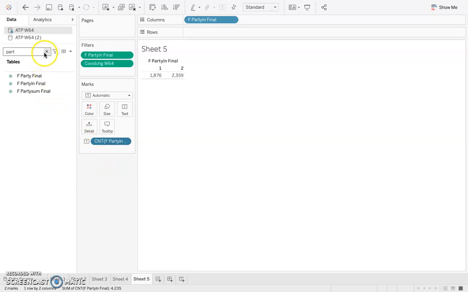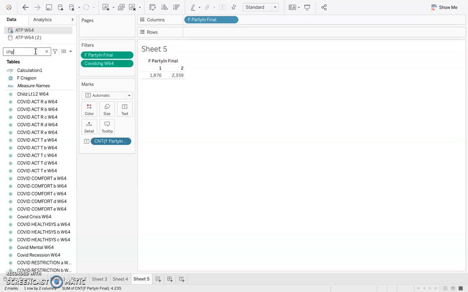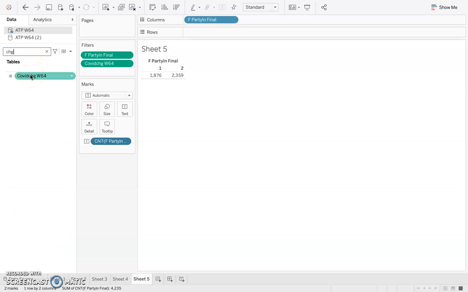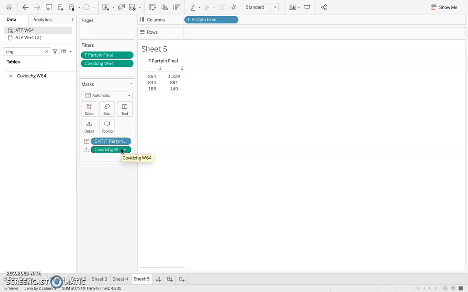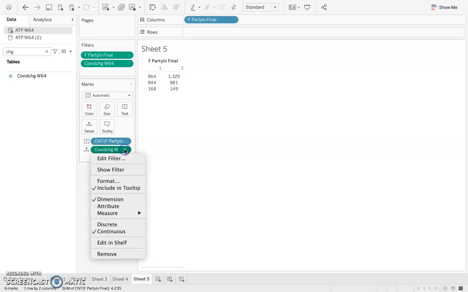Now I want to add my COVID CHG as a dimension under marks. Detail default.